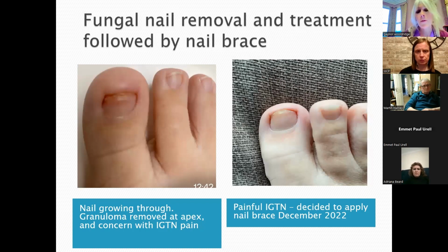The terbinafine, the Lamisil spray worked really well. So it started growing excellently, not a sign of the fungal infection, but unfortunately it became quite curved and formed a granuloma at the very top, the apex of the toe, which meant the nail was blocked. It couldn't really grow past the granuloma. We removed the granuloma, but she was having quite an ingrown toenail after that because the nail was quite flat. After the removal, with no fungal infection, the nail flattened out pretty extensively. So she then had sides of the nail that were growing in.